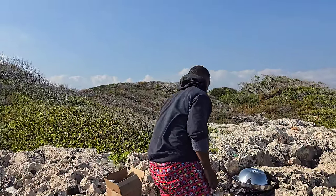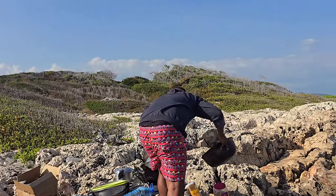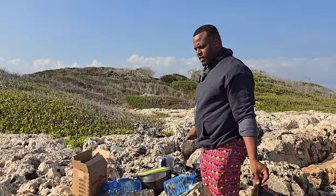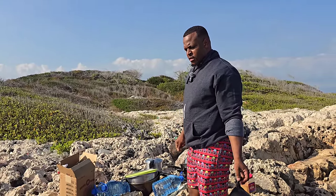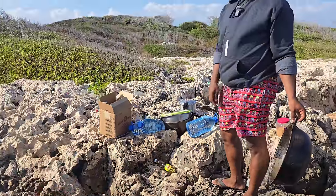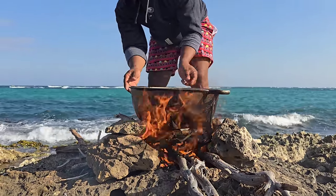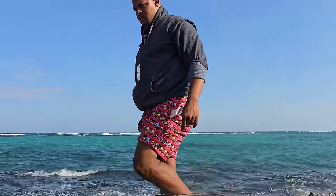The first thing I put on is my chicken. So I have my pot right here. But as I said, I just want that to burn down a little first before I get on my pot. So in the meantime, I'll wash my hands and get my natural seasoning cut up. So stay tuned and watch what I go on. I kind of measured the pot with the stones just to ensure it's steady when it's ready. Alright, that is it.